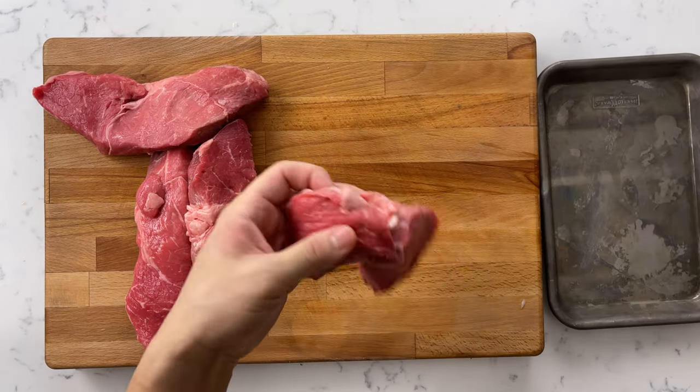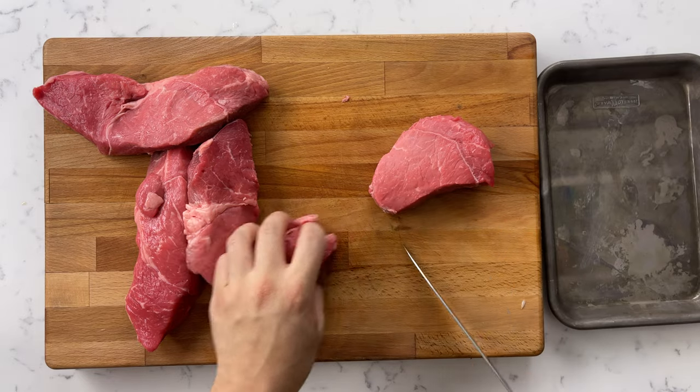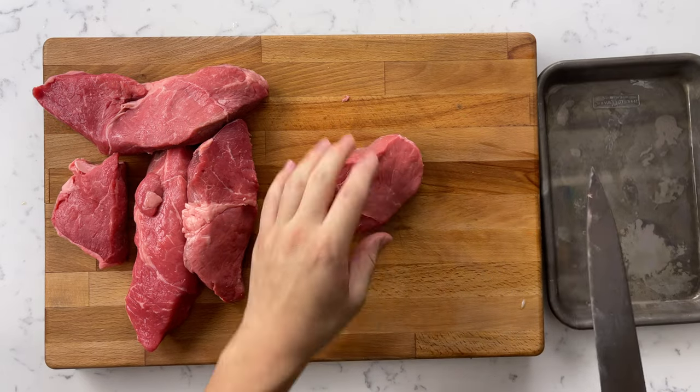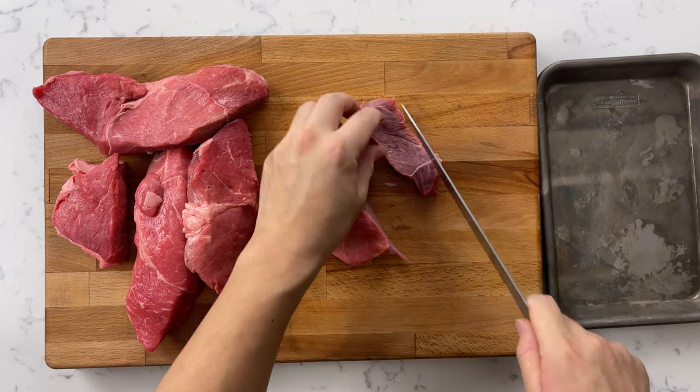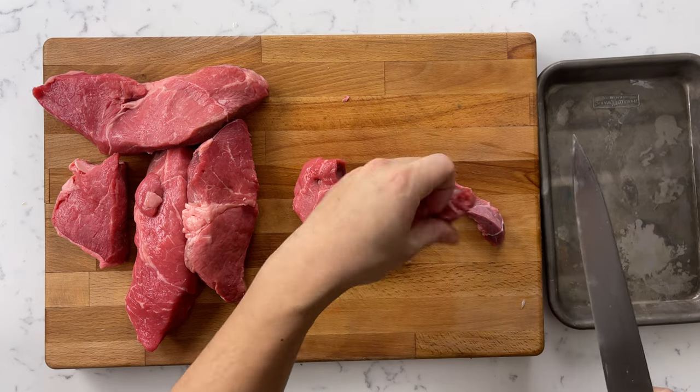Now for our beef, we are just going to trim off any silver skin and excess fat, then cut them into strips. I use sirloin because it was on sale at the market and I'm currently broke, but you can use filet mignon or whatever beef you have.